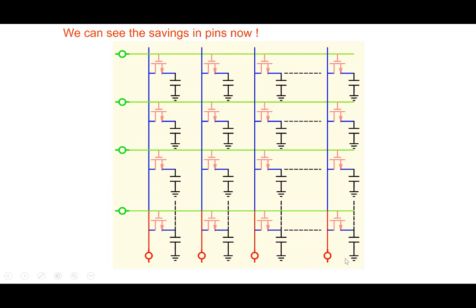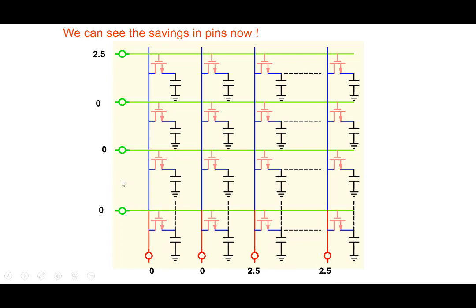Now, we can easily show that for a large memory, when we come to binary numbers in digital, the number of lines required externally would be a very small number. Anyway, we'll come to that later on. So how does it work? Let's say you want to program these capacitors with the values 0, 0, 2.5, 2.5, which means 0, 0, 1, 1.